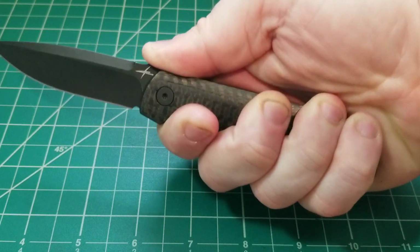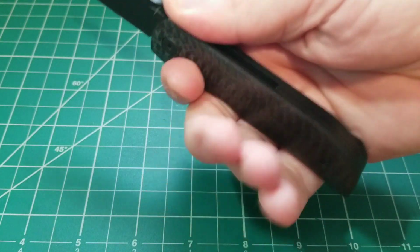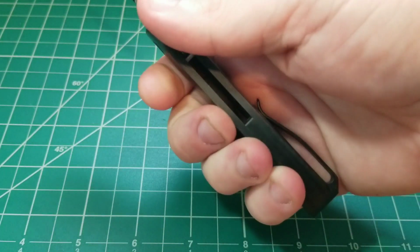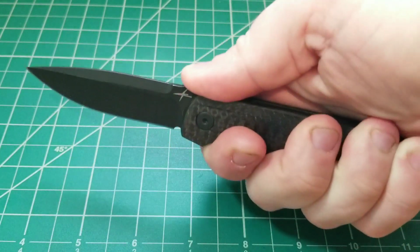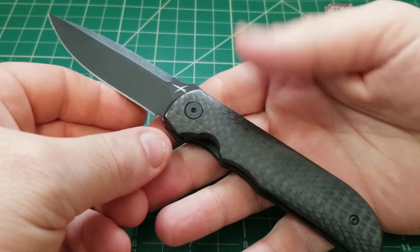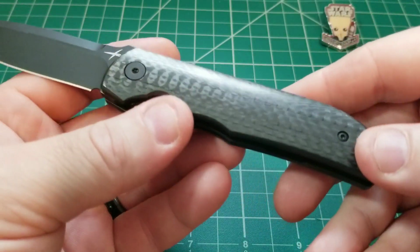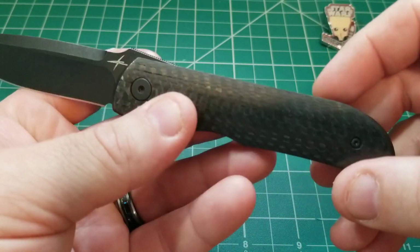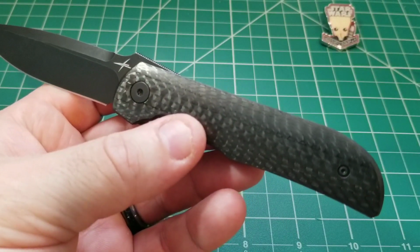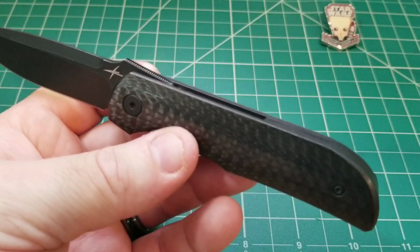You can see if you had large hands, it might be a little bit more difficult, but even this pocket clip isn't really going to dig in and cause any kind of major hot spots. So just very good ergonomically. So very happy with that. As you move on back, I want to take a look at the way the design works and how it flares out. And this is one of the things about the design that I just don't personally care for.